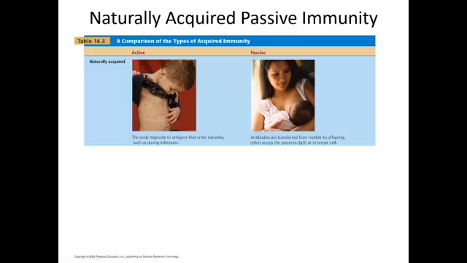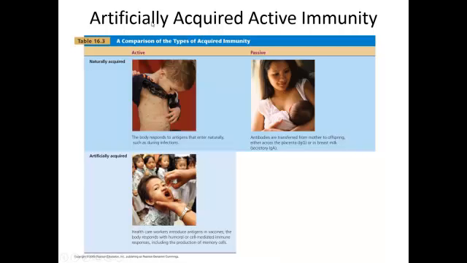Speaking of vaccinations, let's go on to artificial immunity. In other words, anything that involves usually a needle, the dreaded needle of immunizations, or in this case, an oral vaccine. This is where a pathogen or the antigens from a pathogen are introduced into the body so that we can develop active immunity, so that when you experience the pathogen for real, you don't become sick.